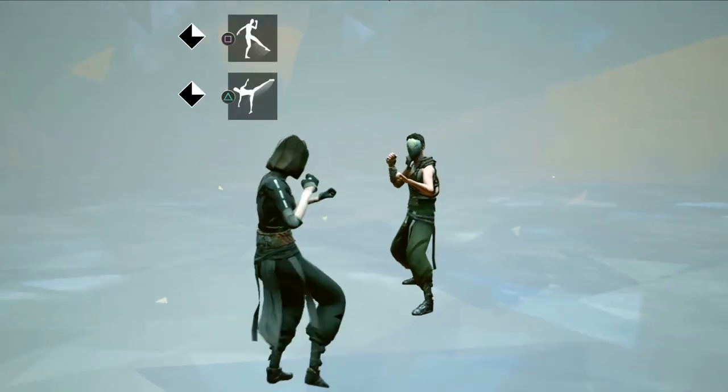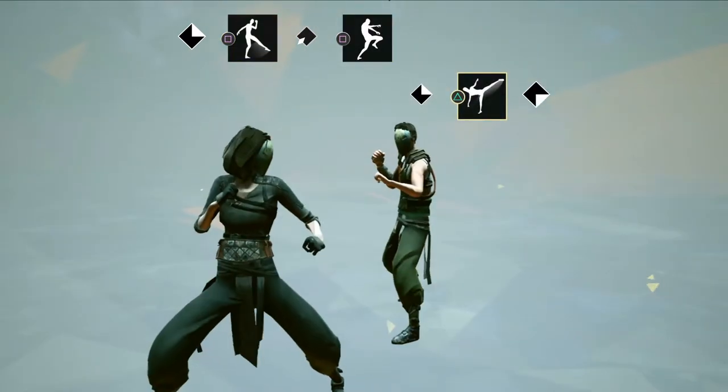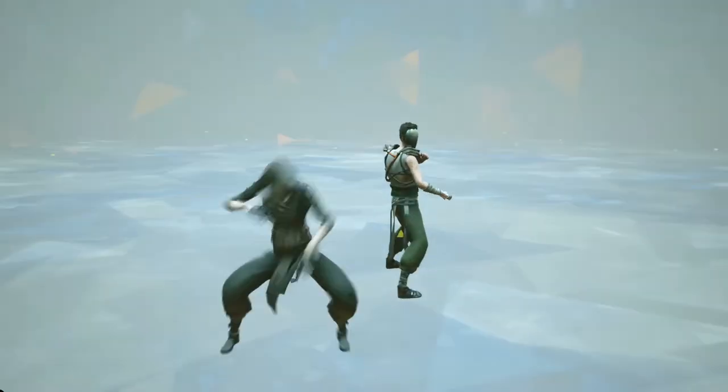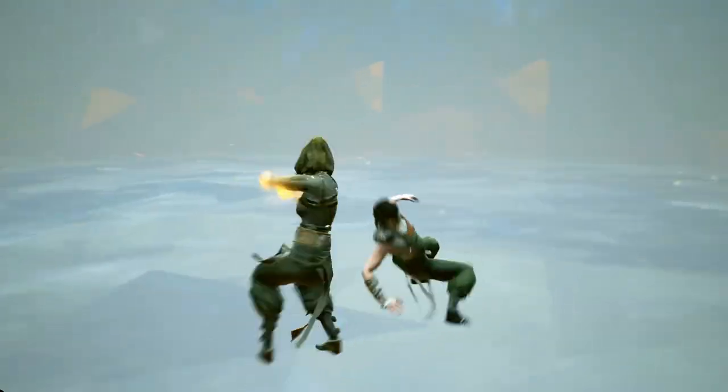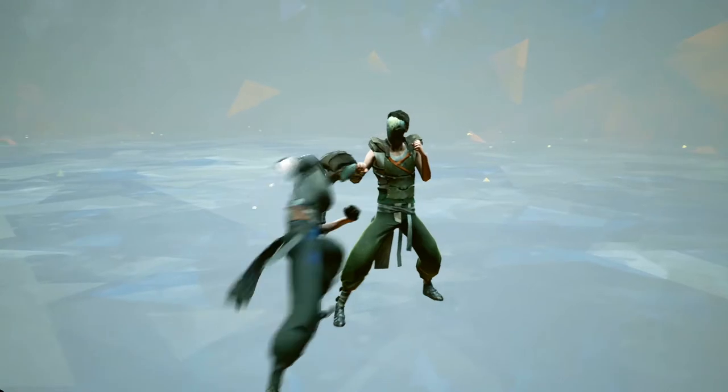Alternative attacks can be used at any time to break a sequence and bring the prospect into another stance. Both sequences and alternative attacks can be chained fluidly without interruption.